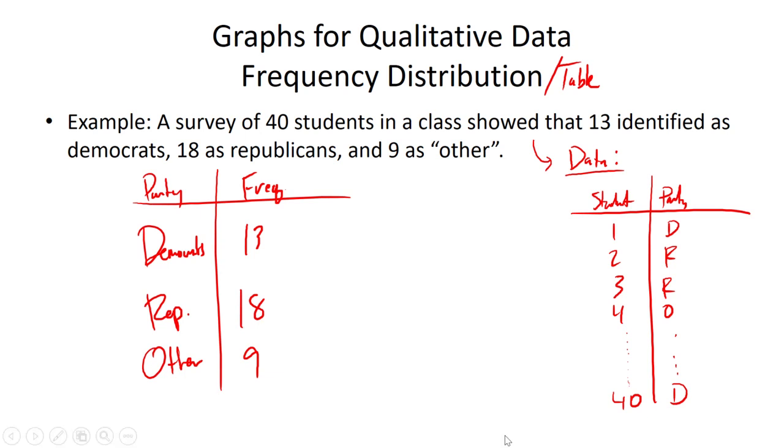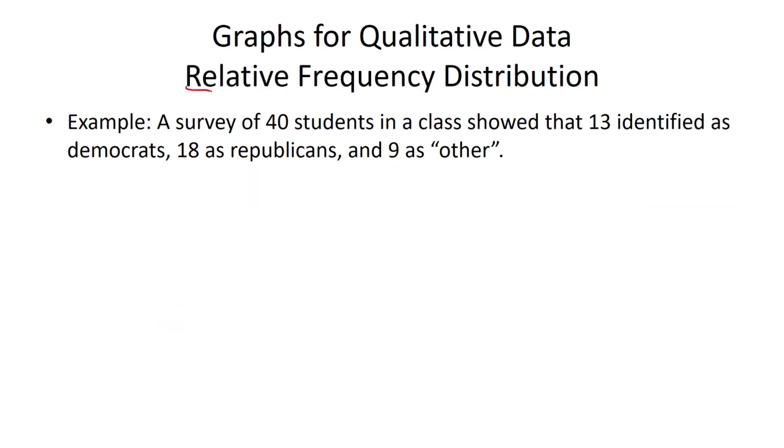Now, sometimes the frequency is not the most informative thing. For example, if I just came to you and said, hey, I took a survey and 13 people in my sample said they were Democrats, what does that mean to you if that's all I tell you? It doesn't mean much because what do you not know? I don't know how many. Did you sample 14 people or did you sample 100 people? Because 13 means something way different in those two scenarios. And so rather than reporting the counts, the frequency, we'll report the relative frequency. Relative frequency is just another way to say percent or proportion: how often does it happen relative to the sample size?